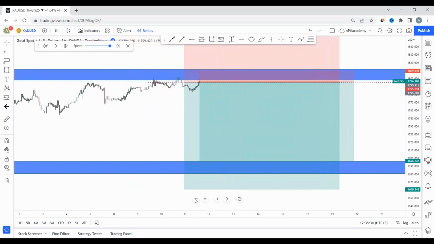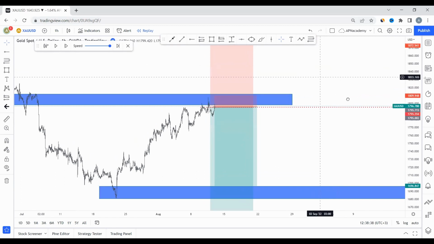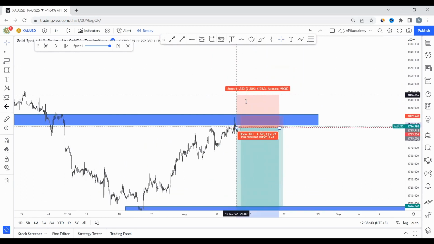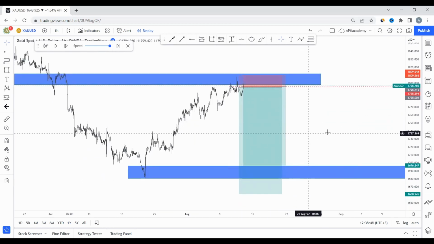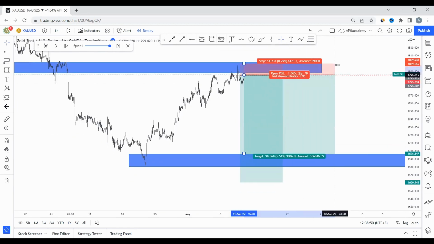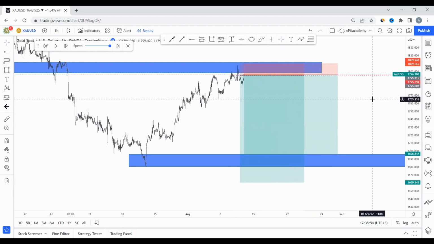Let's clearly see how the market is going to play out. Please always adjust your trades to minimally 1 to 3. The stop loss is going to be the same above that area. Now in this case, we're having 1 to 9 and 1 to 6. So let's just see how the market is going to play out. We do not know what is going to happen, whether we hit stop loss or we hit take profit. It is okay, we've already done our analysis. Do not keep changing what you've already said, right?